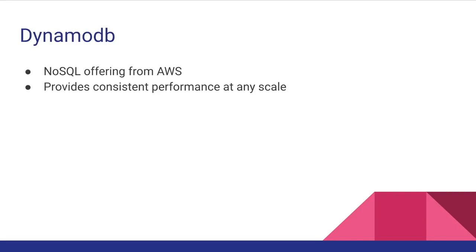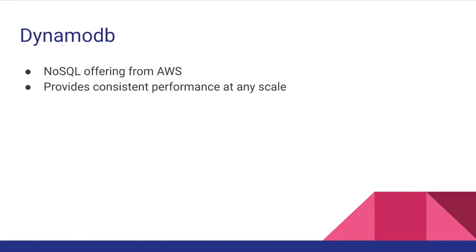Now that we know about the NoSQL and SQL differences, let's talk about DynamoDB. You already know DynamoDB is the NoSQL offering from AWS. The main advantage of DynamoDB is that it provides consistent performance at any scale. DynamoDB guarantees millisecond latencies for DynamoDB operations. If you design it well, you can have a 10 to 20 millisecond range of latency, and you can further reduce that to the microsecond level if you attach caching on top of DynamoDB. For caching, of course, you can use DAX, or DynamoDB Accelerator, and you can do it with minimum change to your DynamoDB queries.